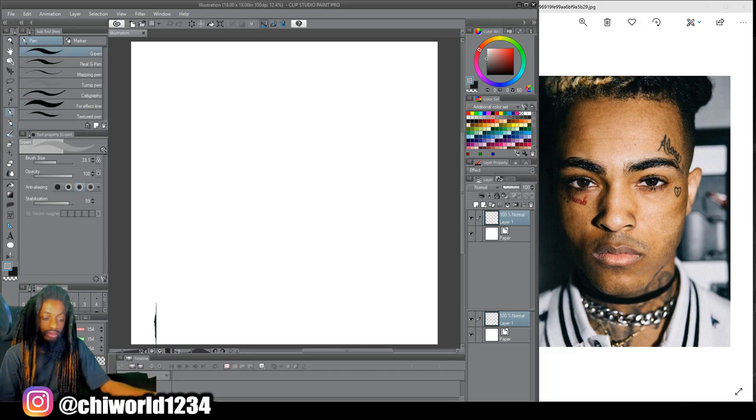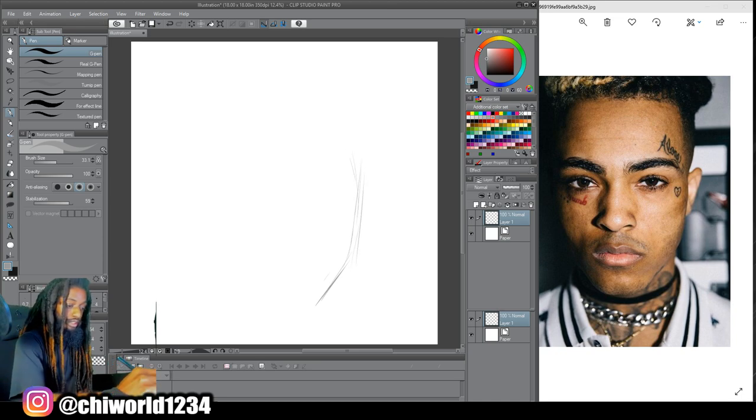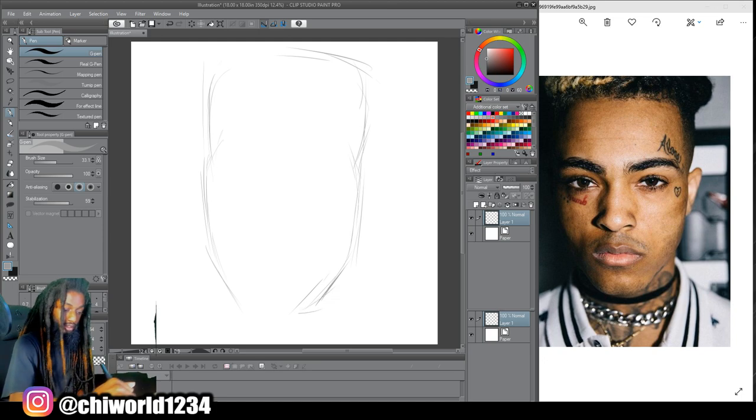First thing you want to do, you want to go ahead and try to shape everything out. So what we're going to do, we're going to come up with a nice little sketch. And when you're sketching, you don't focus on the detail. You just focus on shapes right now. So we ain't going to add the detail till we get further in the picture. Right now, we're just trying to find out where everything is placed at.